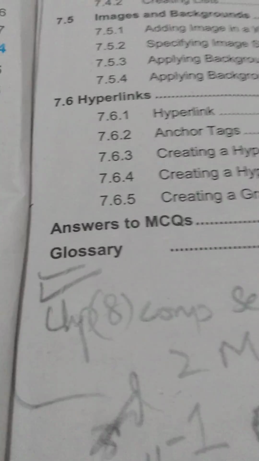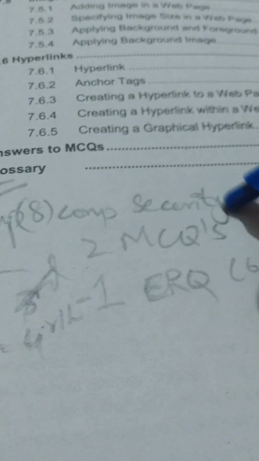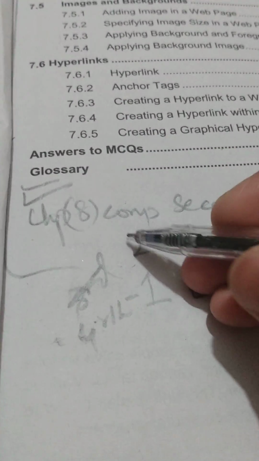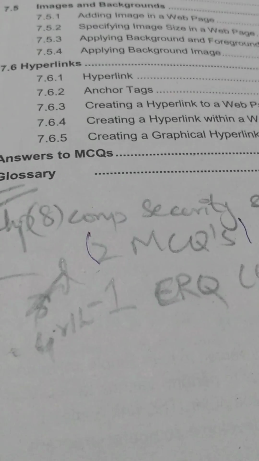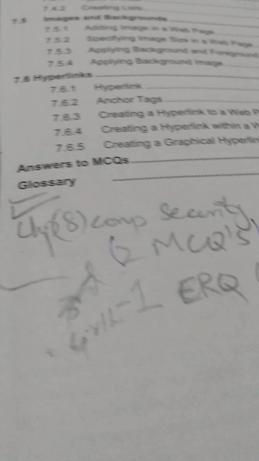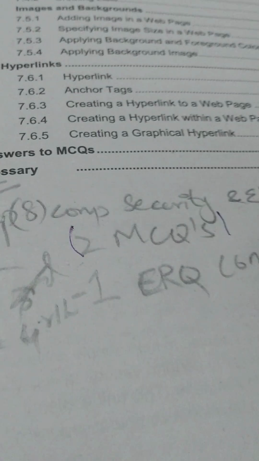book, because it is a syntax book, and we are following the Aga Khan board, AKU-EB examination board, right? So the chapter which is not given in your textbook is computer security and ethics, right? So this chapter would be your chapter 8, and this would consist of 2 major MCQs, right, about computer security, blue hat hackers and red hat hackers, all types of hat hackers, and etc, worms and the types of viruses, all of that.